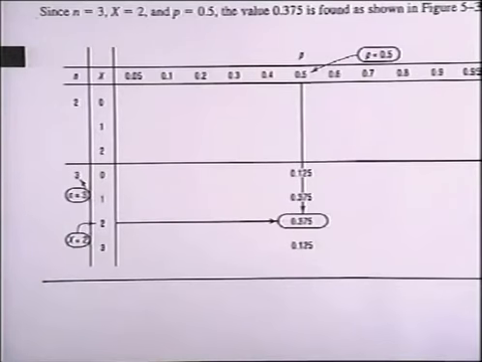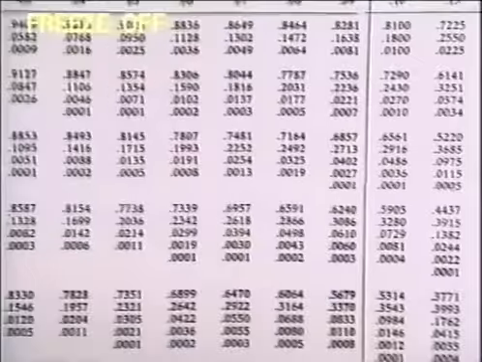what does a problem look like? Could be, well, 40% of the people in Fort Kent like strawberry ice cream. If I picked 3 people in Fort Kent, what's the probability that 2 or more would like strawberry ice cream? Okay, well, how would I do that? Let's put this thing up. Let's go play with the table.